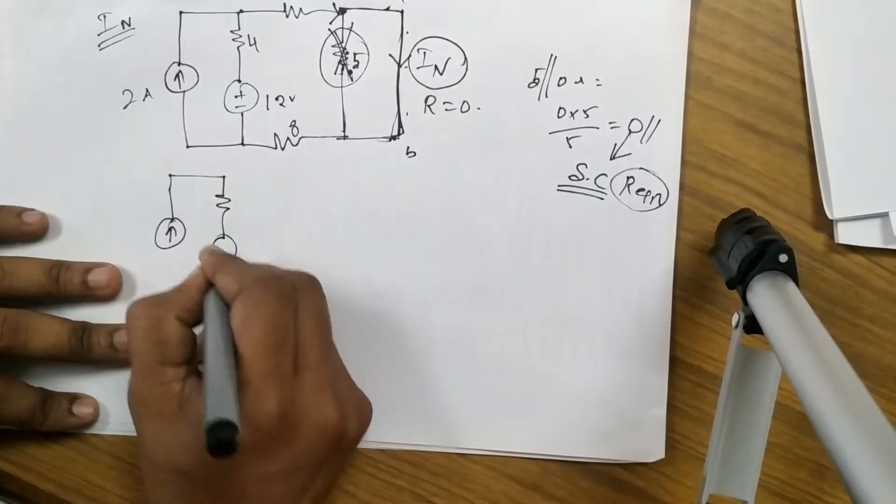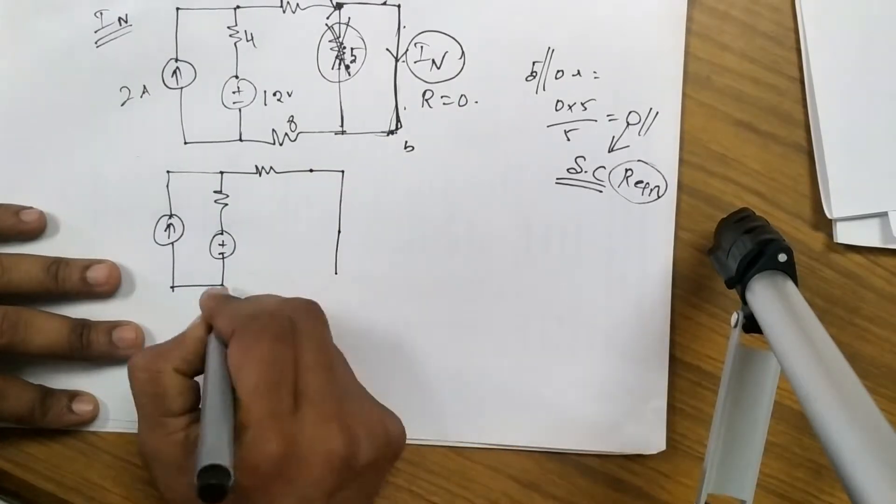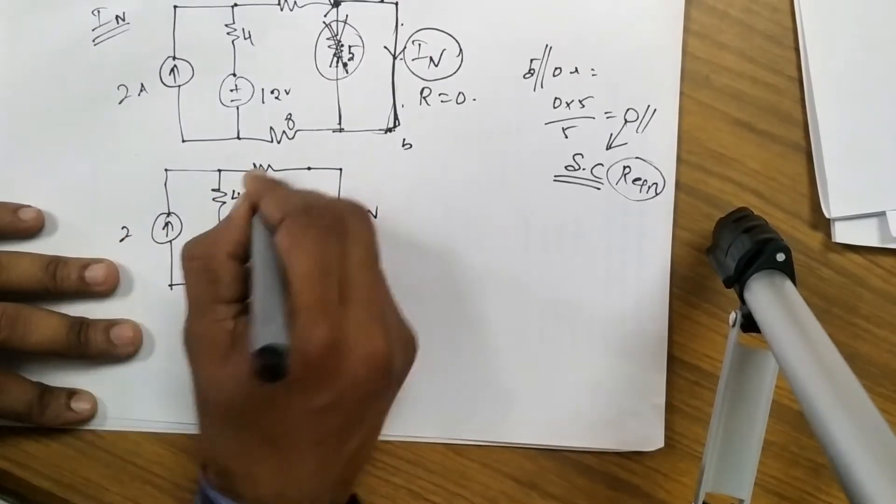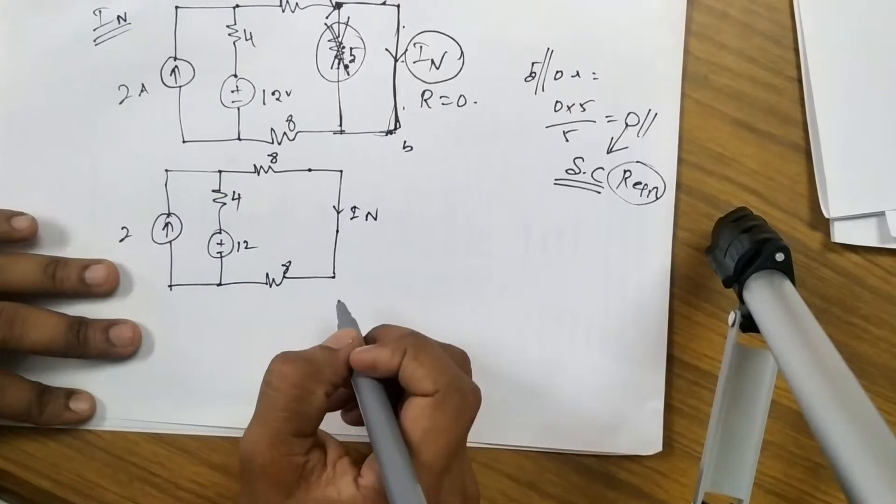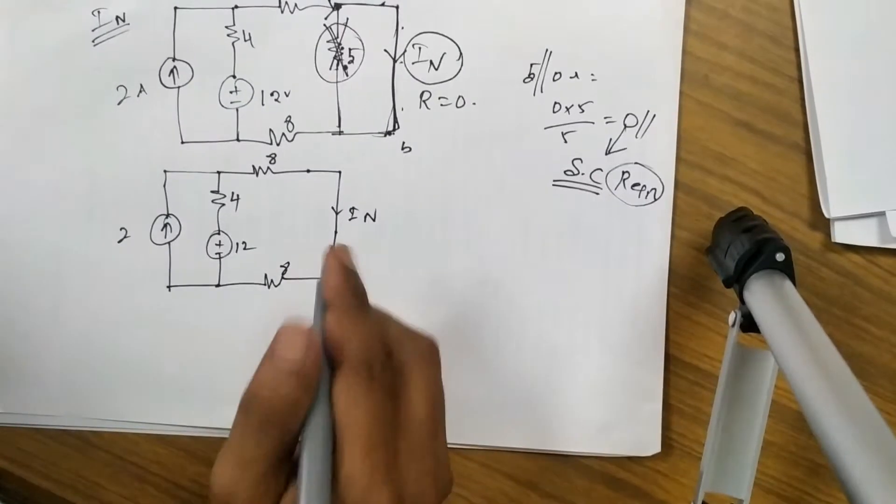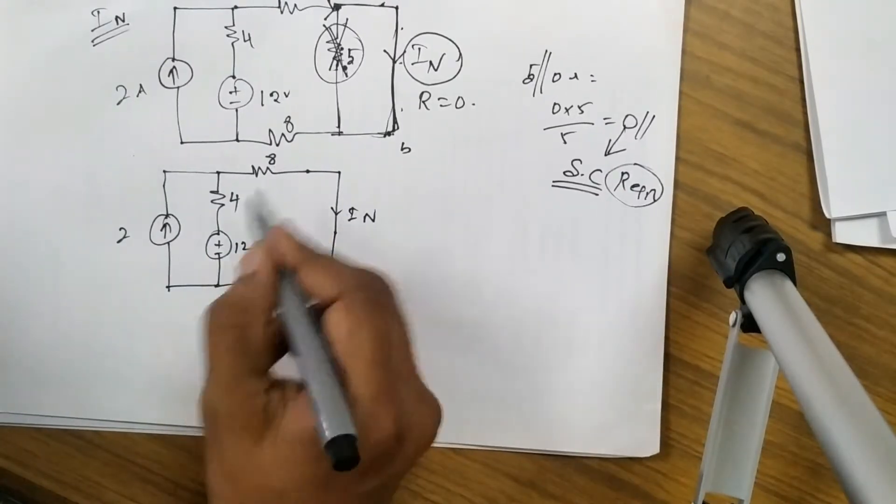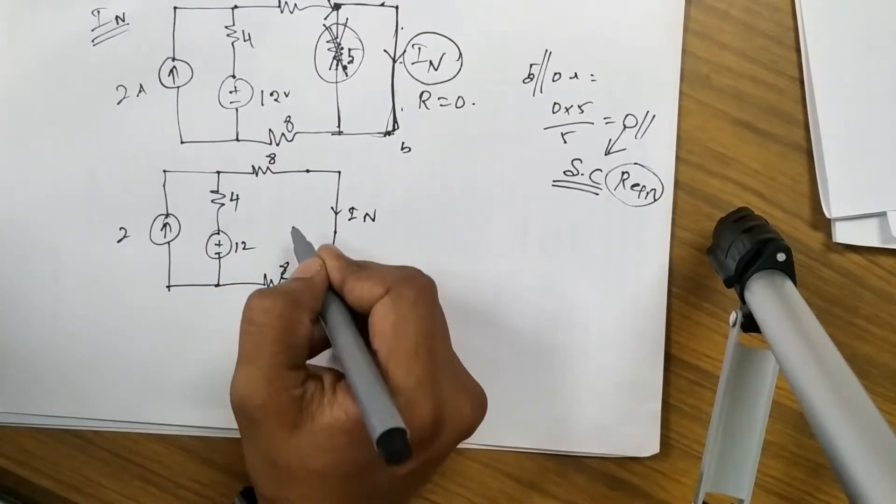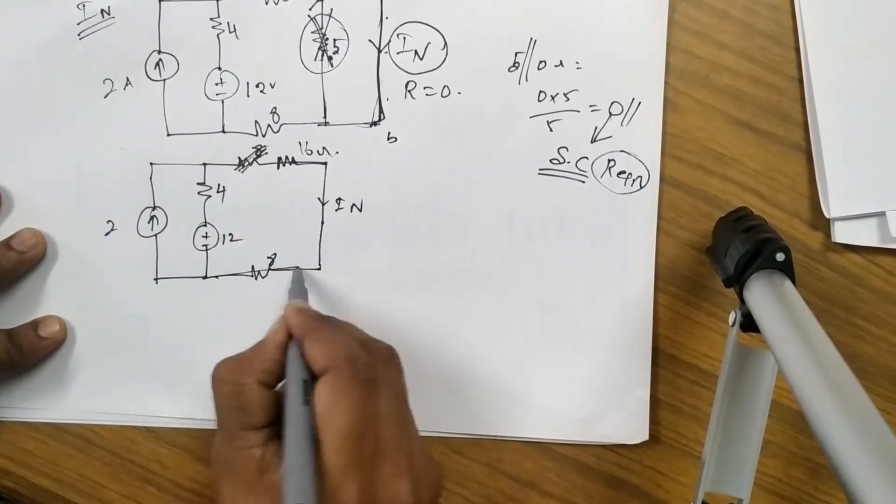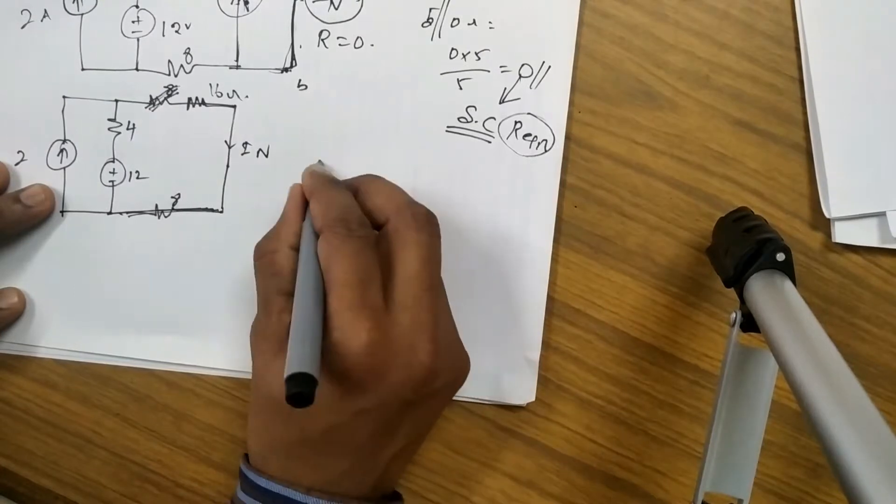Now we can redraw the short-circuit, this is In. So now what we want to do is, we want to find out the In value and since 8 and 8 they are in series connection, we can replace that into 16 also. So I replace here itself, it is 16 ohm.